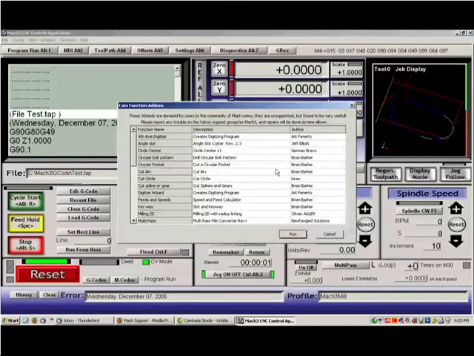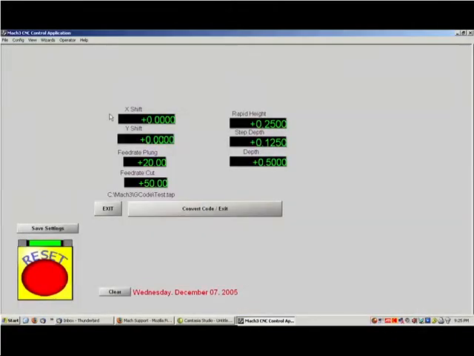To go into it, we press Load Wizards and Multipass, the Multipass File Converter Rev 1 by Newfangled Solutions. Just press Run. And you can see we don't have a whole lot of data here to type in. The X shift is the ability to shift the program's 0 position. So if I wanted to bump it over 5 inches in the X, I could do that, and I could shift the Y. The feed rate plunge, any Z negative move, it will put this value on, so your program doesn't even need to have a feed rate associated with any of the moves initially.